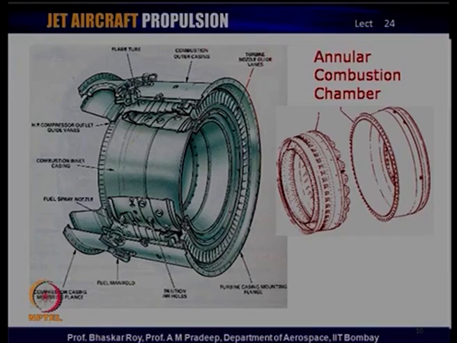and as a result this particular combustion chamber is designed to retain the annular flow that is coming from the compressor and delivered to the turbine, and the combustion chamber is indeed created in an annulus fashion. So, this is the kind of annular combustion chamber quite often used in modern aircraft engines, specifically in the military engines or medium to small sized jet engines. Most of the engines today have an annular combustion chamber.